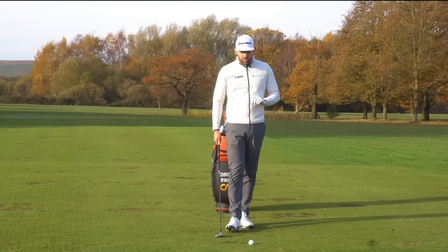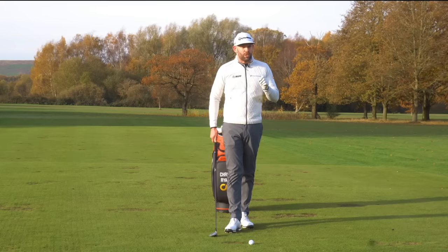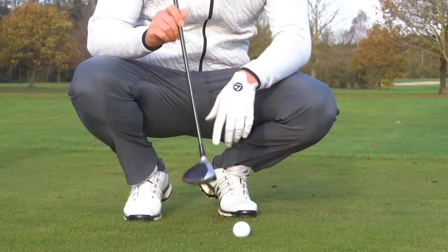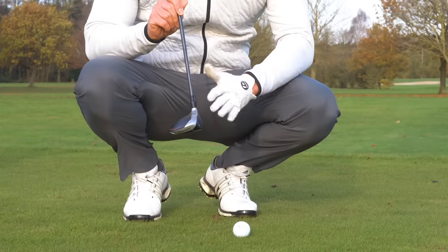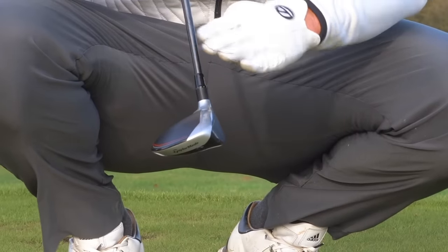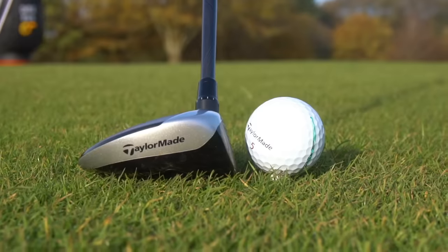So the first thing we're going to do is look at the golf club head itself and a little bit more about the design of the club and how that's pretty influential. So let's get a little closer to the club head. We can go through exactly what we mean. The club head on any wood, which is driver, fairway wood, even rescues, has got something called bulge and roll, where the hitting area is actually curved. So it's curved from top to bottom, and it's also curved from heel to toe. So the surface actually isn't flat.